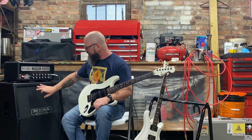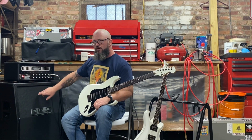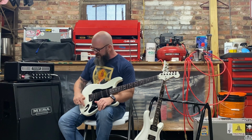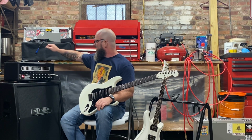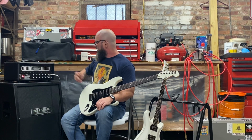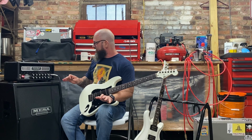So with that said, quickly, to finish this up, we're running into a Mesa Vertical 212 with Vintage 30s. I don't know if I remembered to say that. The signal is straight in. We got a Fender cable going right to the amp. I don't even have the foot switch plugged in. I don't have anything in the effects loop. I have a Planet Waves cable going from the head to the cab, and that's it. So we're not using any of the features on the direct out or anything.